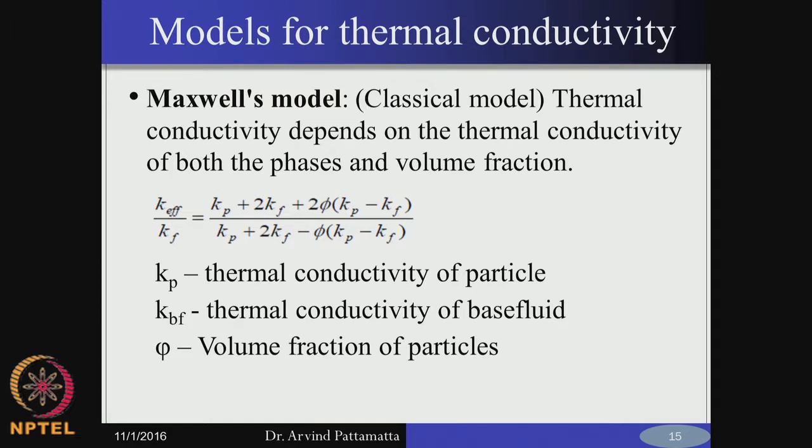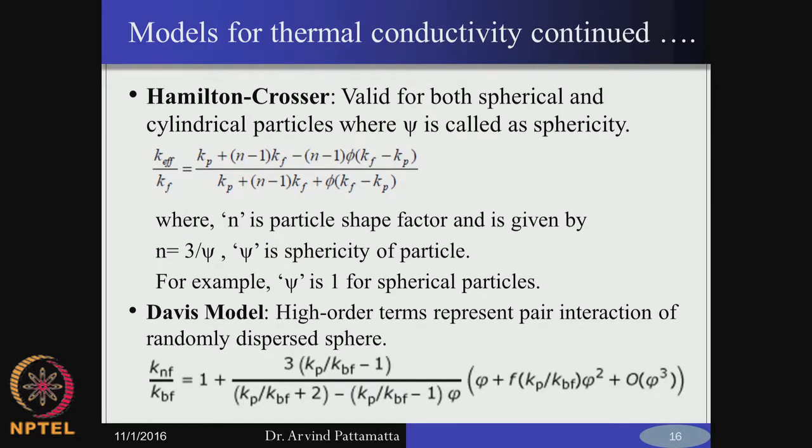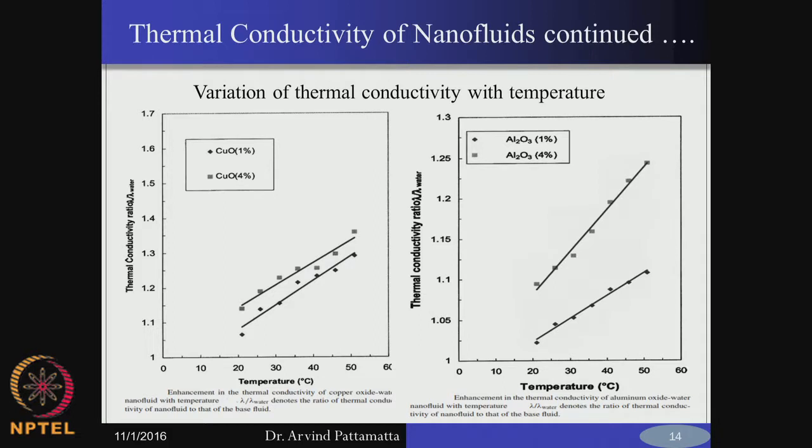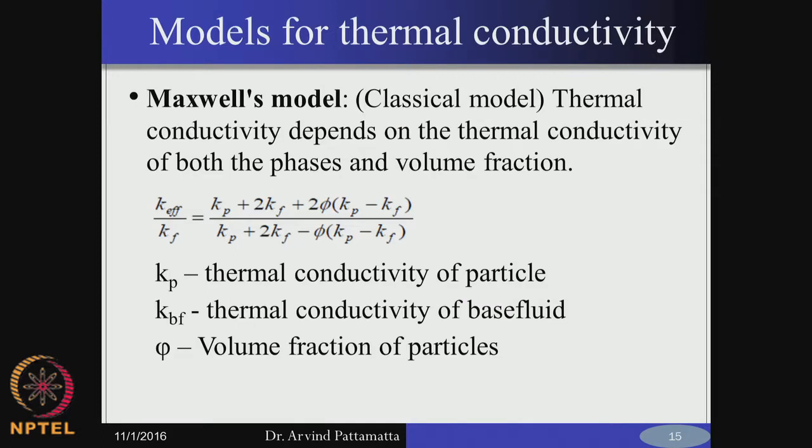So, we will stop here today. Tomorrow we will look at the other models which are used for particles of different shapes, because Maxwell's model cannot be used to explain thermal conductivity enhancement for non-spherical particles. Okay. So, in that case there is a modification, and also for particles where the Brownian motion is not very significant, for example. Then how can it explain dependence on temperature? This does not have any dependence on temperature. So, the more advanced model should account for dependency on temperature as well as the shape effects.